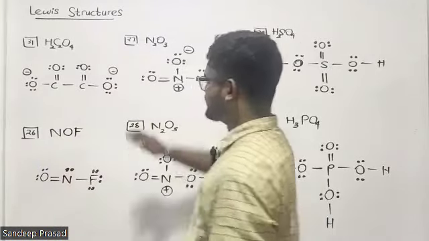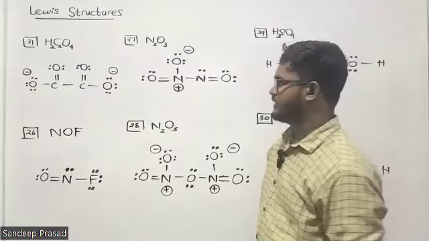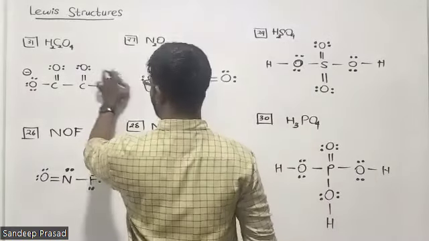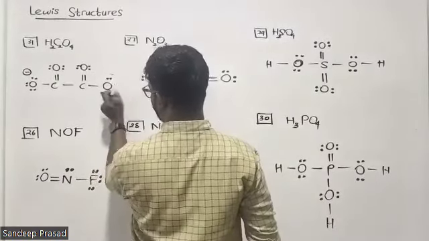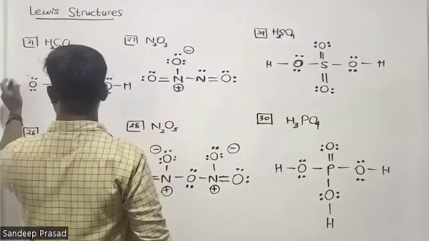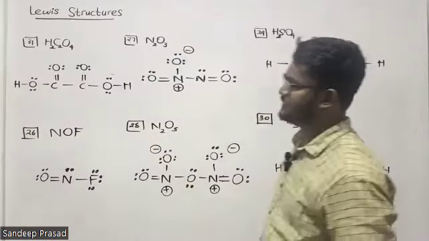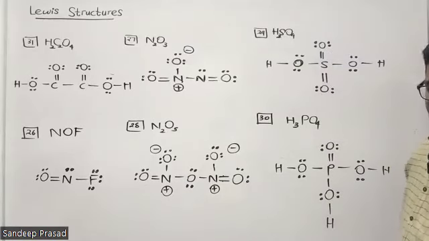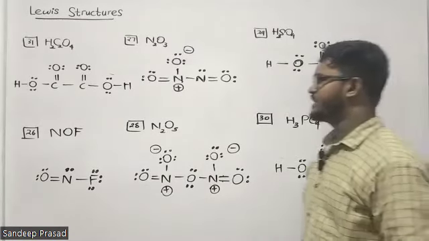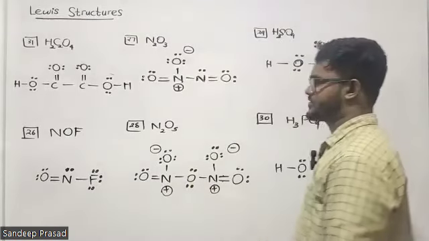So in oxalic, we know that the molecule is neutral. So therefore, what I'm going to do here is give this lone pair for the hydrogen, and this lone pair for the hydrogen. Then it becomes oxalic. Easy. Right? This acid is known as oxalic acid. H2C2O4 Lewis structure.